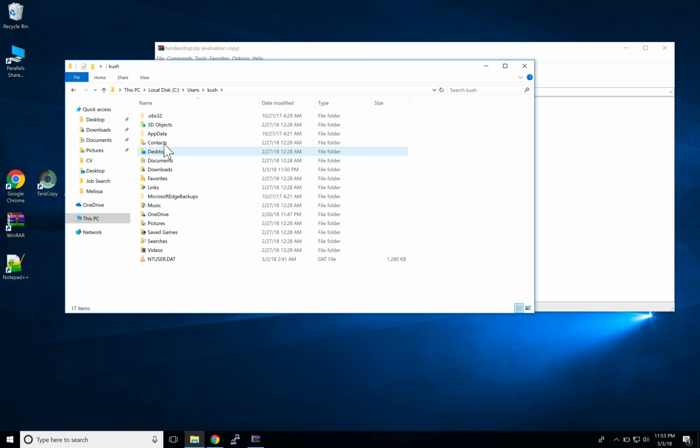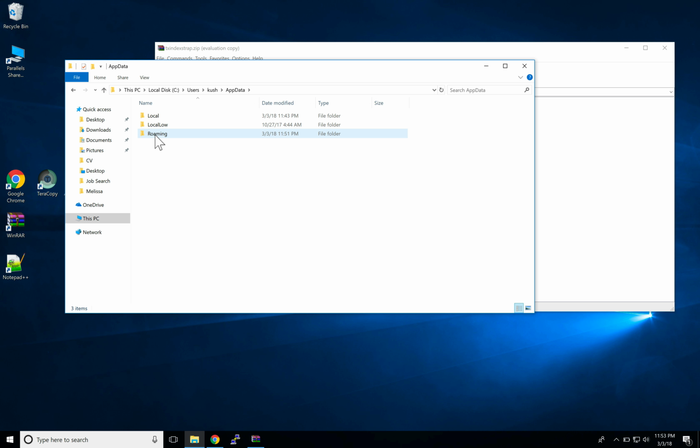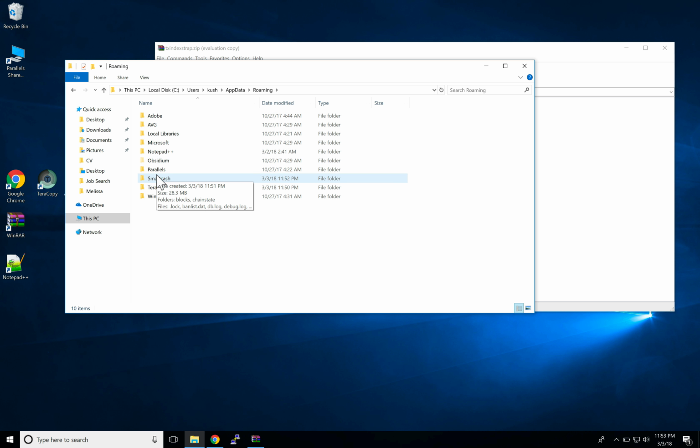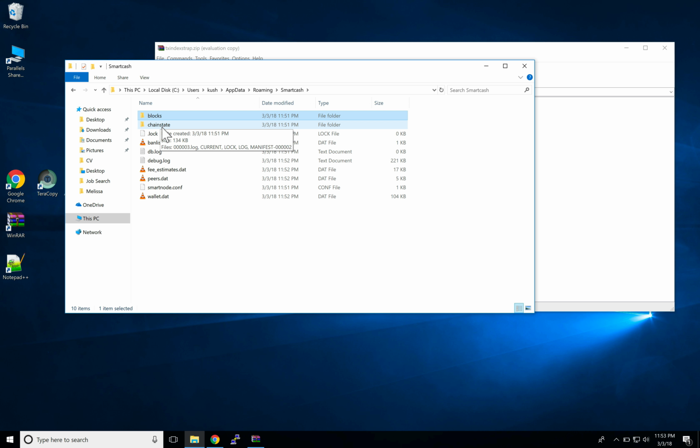But so now we go to the AppData folder now that it's showing, and then we're going to go to Roaming and then the Smartcash folder. So here we're going to click on the blocks and the chainstate, and we're going to delete them.